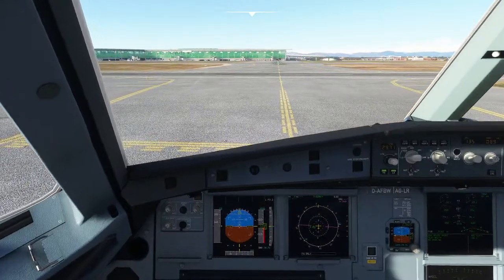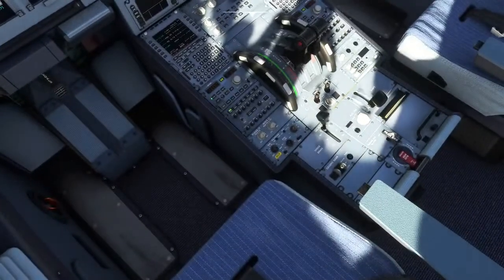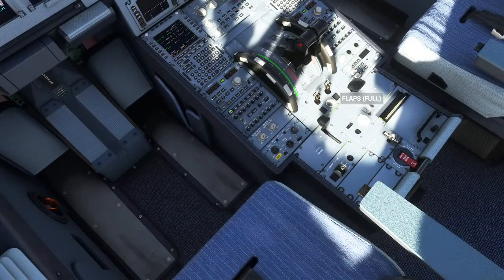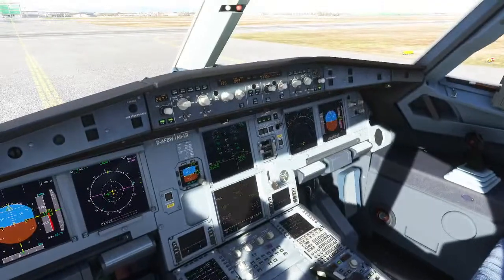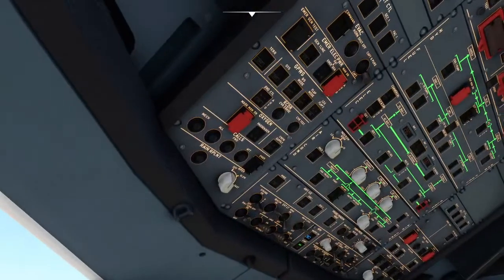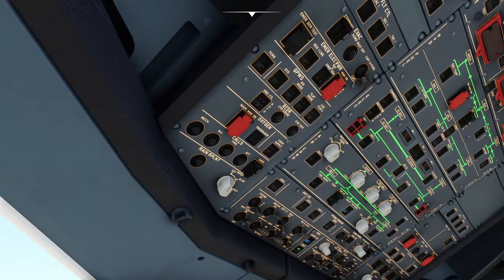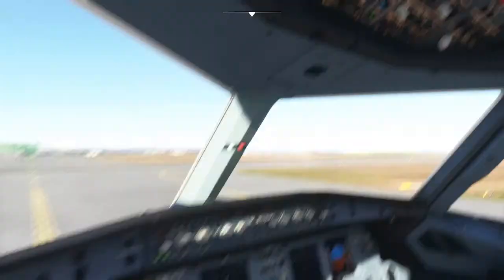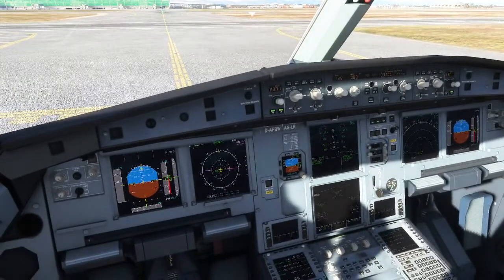Okay, set the parking brake. I'm gonna disarm the spoilers. Flaps 0. Start the APU bleed, and turn off the ILS flight director.